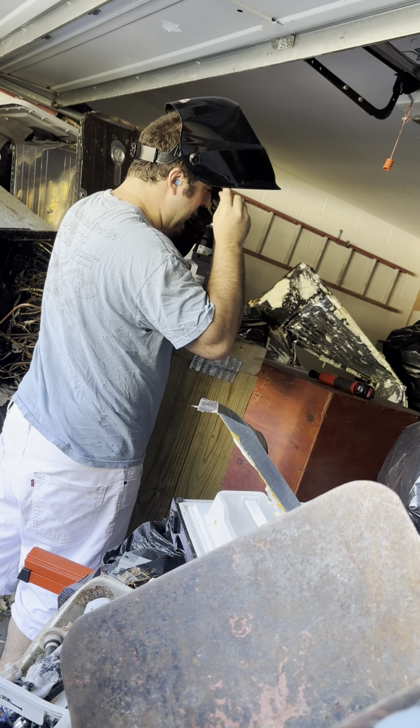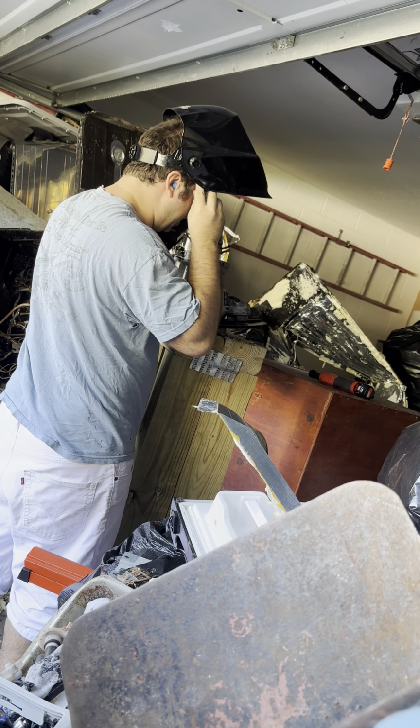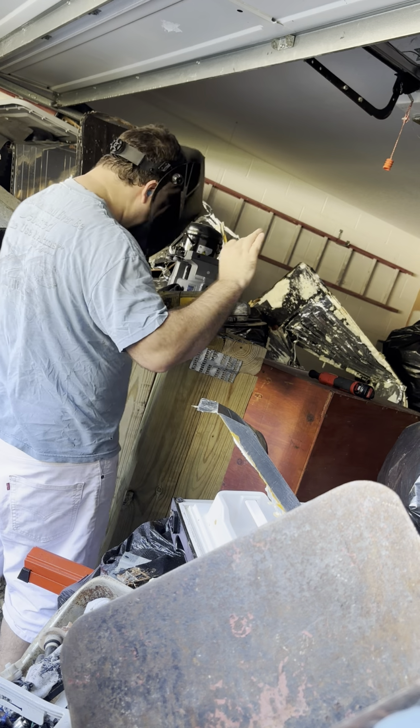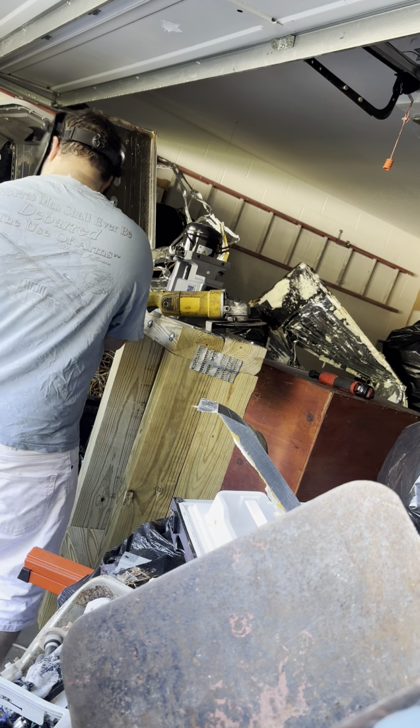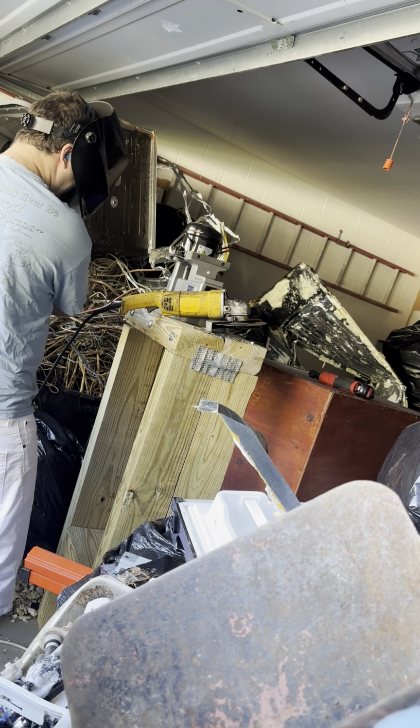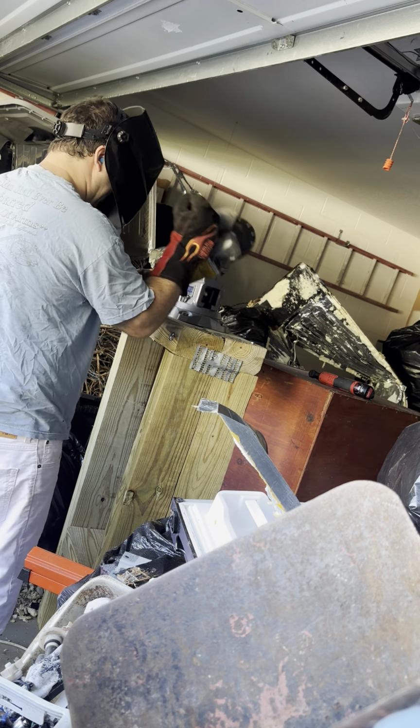Yeah, what the heck? Extra glass eyewear protection doesn't hurt. Okay, here we go. Gloves back. No one around me. All clear. Going in again.